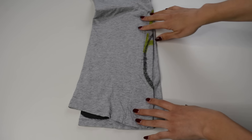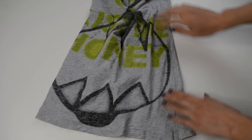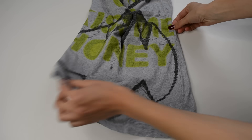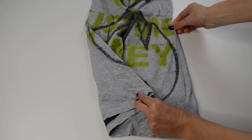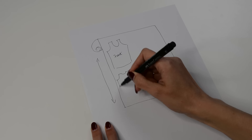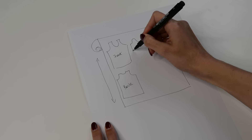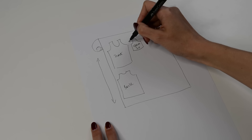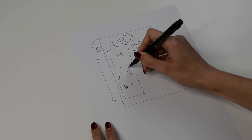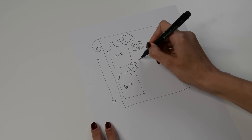The second thing is the cutting. When manufacturers don't care in which direction they cut the fabric, you get side seams that twist. That's something everyone notices — it's super annoying and there's nothing you can do against it. When you take a roll of fabric, it has a direction: vertically. All your pattern pieces must be aligned vertically with the fabric. But fast fashion brands will say, 'oh look, there's still space to cut one sleeve here,' even if it's not aligned. They optimize their fabric consumption, and in the end you end up with pieces cut in all fabric directions. That's why your seams twist more and more with every wash.